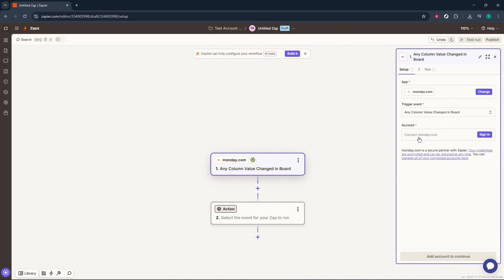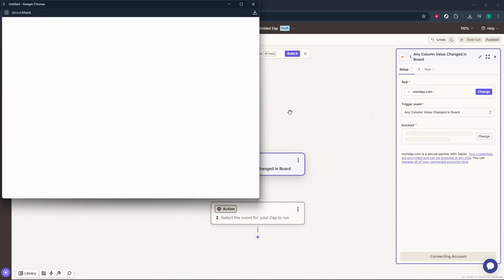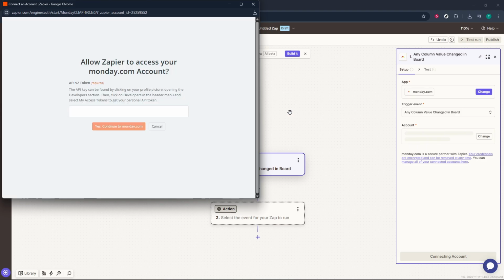The next step is to click on Connect Monday.com. Doing this will allow Zapier to interact directly with your Monday.com account, which is essential for this integration. After clicking, you'll need to enter your API details to authenticate and authorize the connection. Once you have your API details typed in, proceed by clicking on Configure. This will ensure all your settings are saved correctly, allowing the Zap to run smoothly without errors.